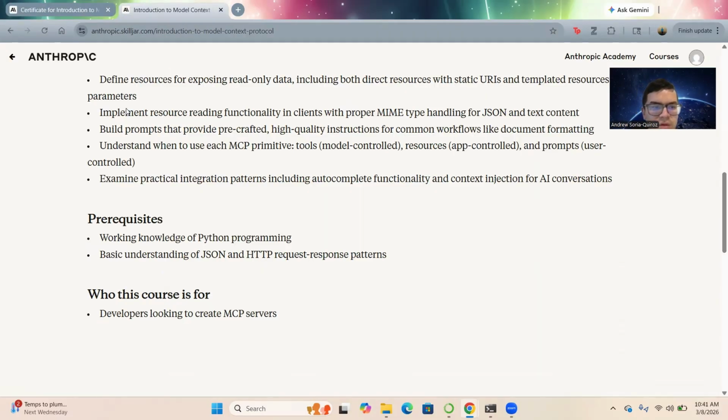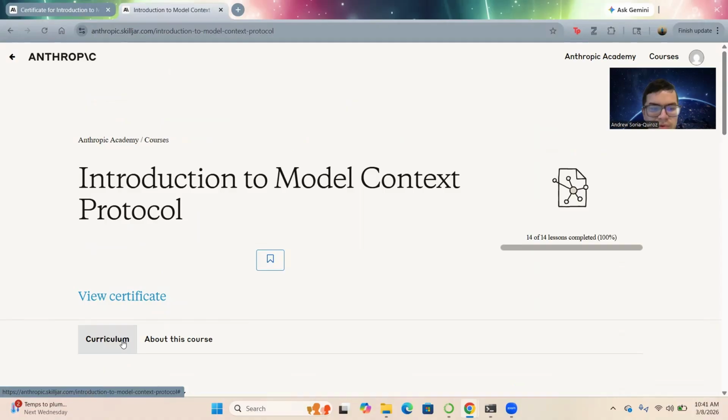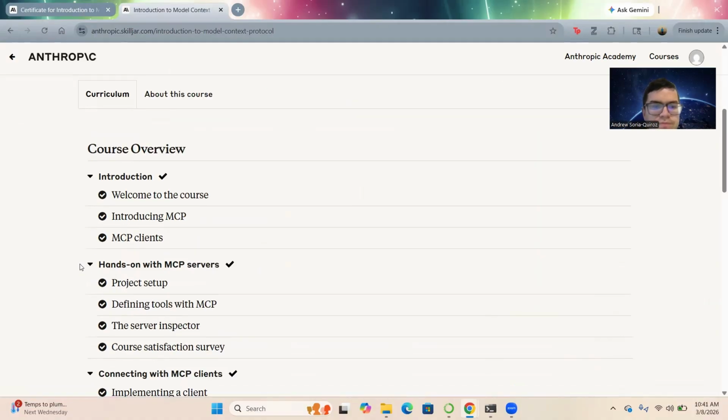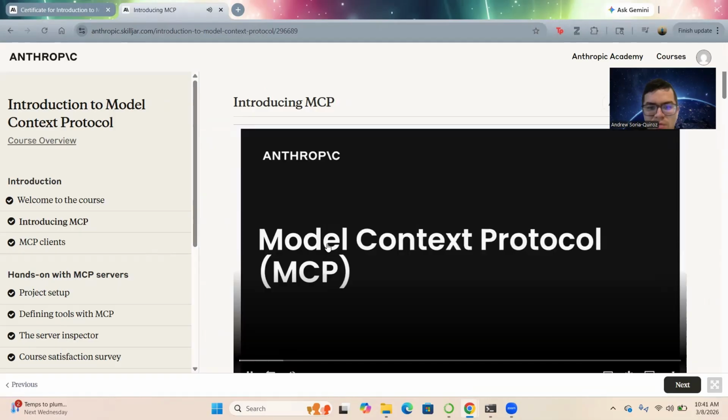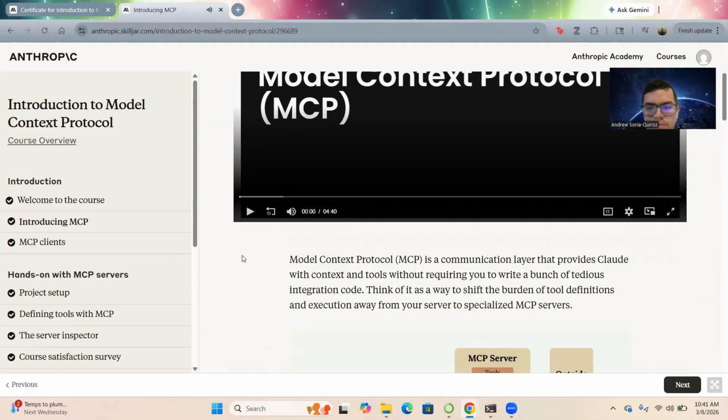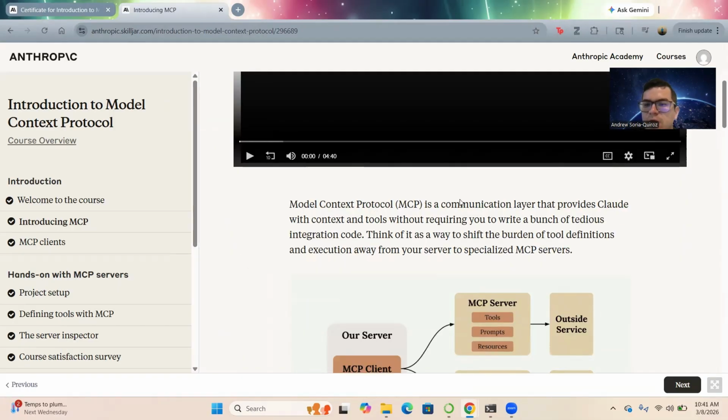And going into that now, let's just go really quickly. So you will first get an introduction to MCP. I will again go really quickly through most of this. I will not spend that much time on each of them, but it's basically a communication layer.